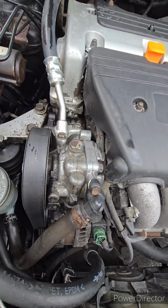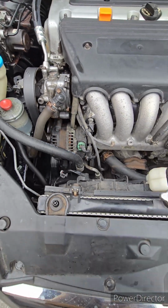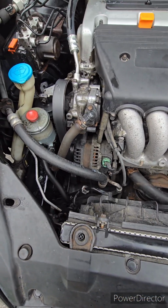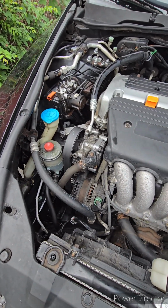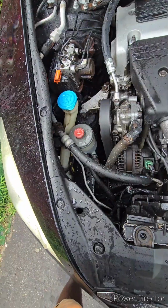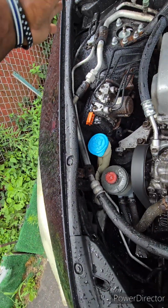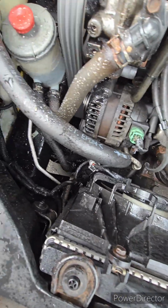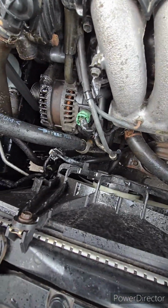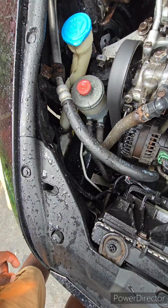Seepage here, you know? So I don't know, man. I should try to wash this damn thing down again and see what happens. All right, now some brake clean, a little bit of jet wash. I mean, those splash shields are done.